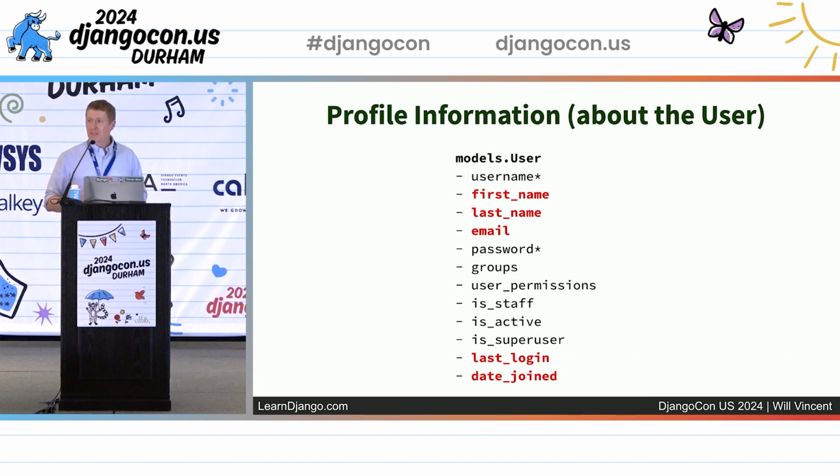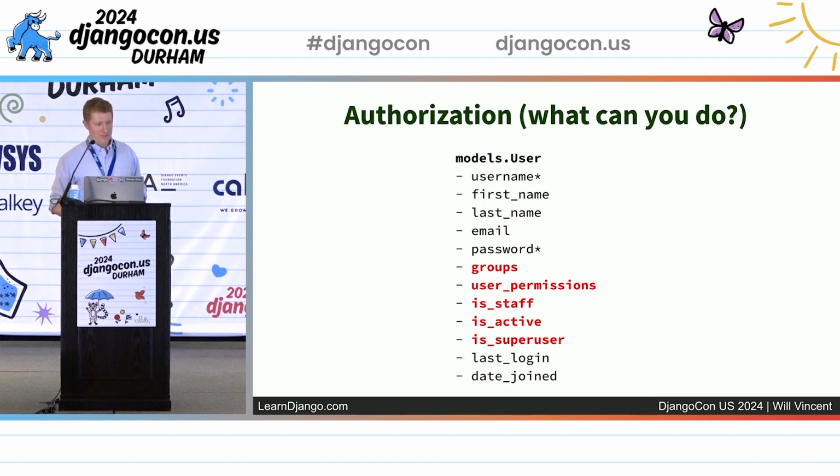It's pretty obvious 20 years on that this is a little problematic. Obviously, first and last name is very Western-centric and doesn't fit Django's global audience. Russell Keith-Magee has a whole talk on this from 2017, PyCon Australia, that I recommend looking at. And also, user is tightly coupled with the Django admin. So you can see this information when you first log in and look at users, which is helpful, but also means it's hard to change.